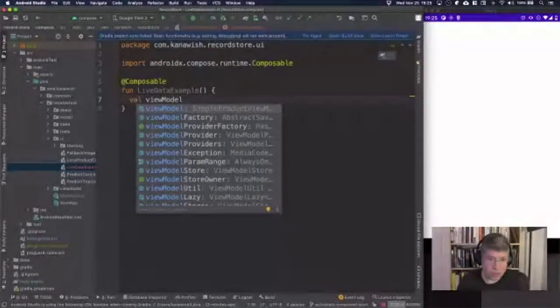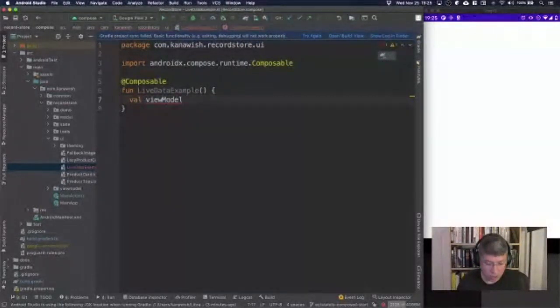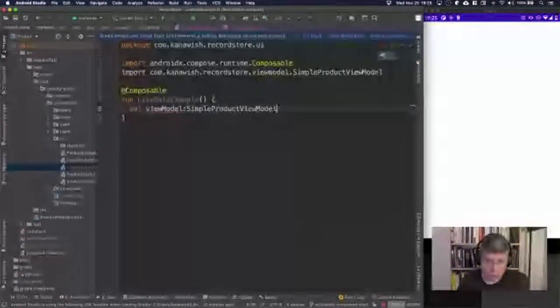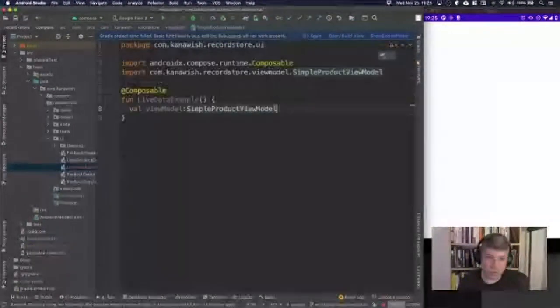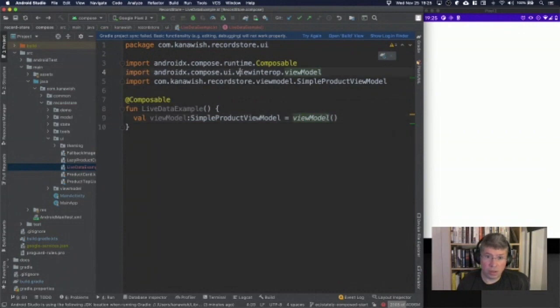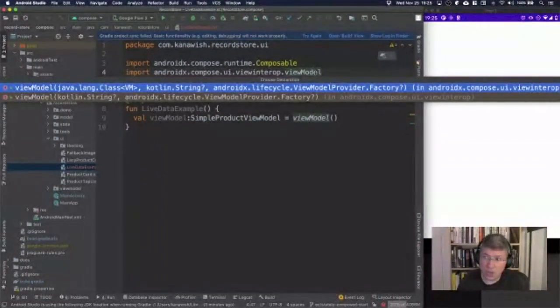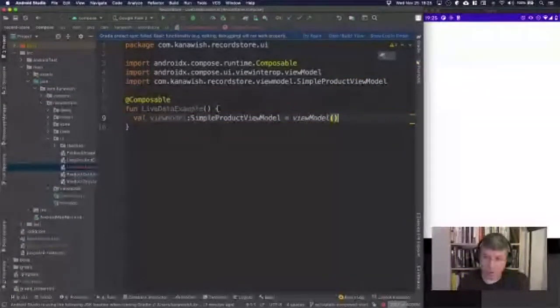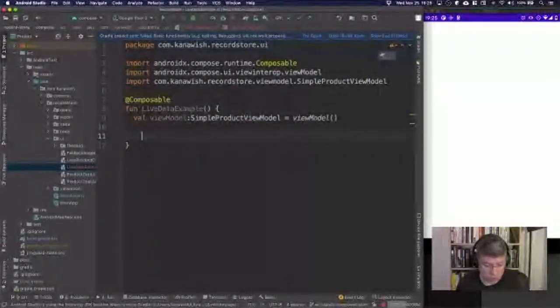All right, so we're going to start by attributing a model to all of this. We're just going to use a super plain view model here. We already have one ready to go that's empty, and we're going to provide that through the view model interop here. That's something that Compose gives you to be able to build the view models and provide them into your composable function. So that's part of what Google provides to hook up your view models with Compose.